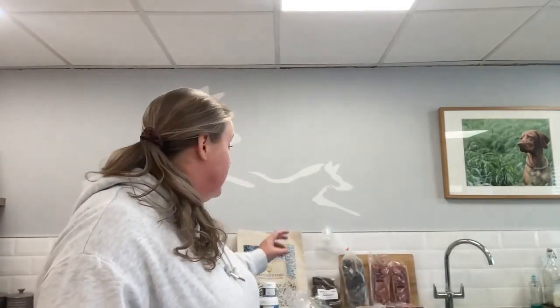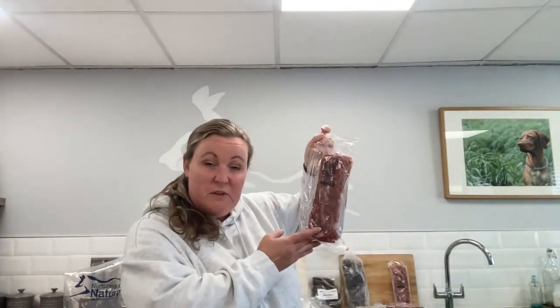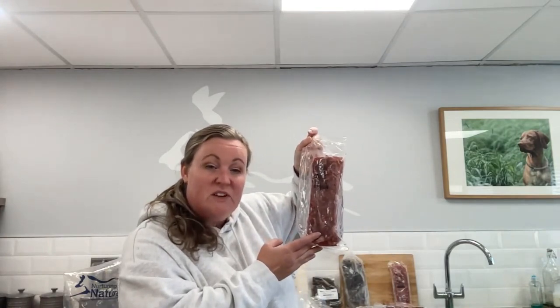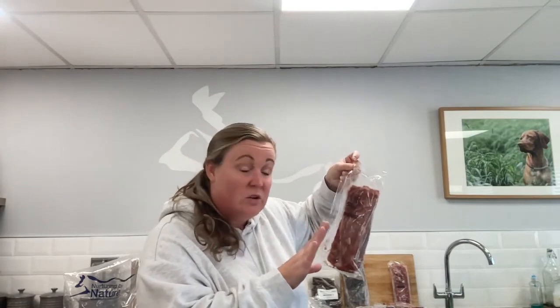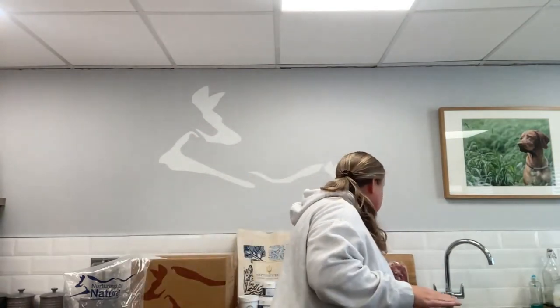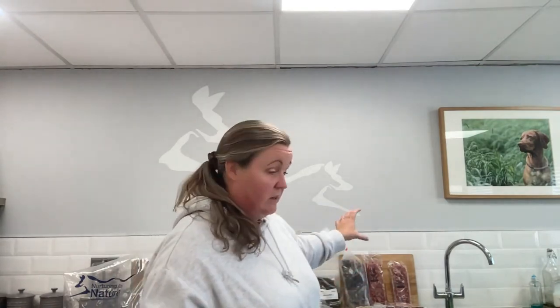Okay, so copper, another thing that they do need to find. You will find that in beef liver. You can feed beef liver in things like the mince. So this one here is the chicken and ox liver mince. So that's a mince with it in, and we put the right proportions of liver into it. So if you gave a whole liver of beef liver, I mean, they're huge, by the way. Ox livers are massive, great big things. So you wouldn't feed all that in one go. And if you did, you'd end up with a really runny tummy. It's far too rich for them in one go. So we don't put any more than 5% in the minces.